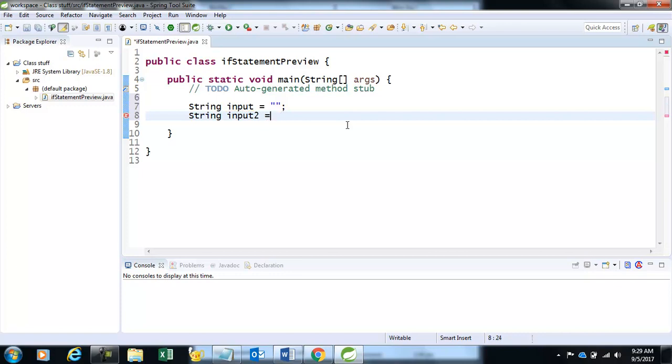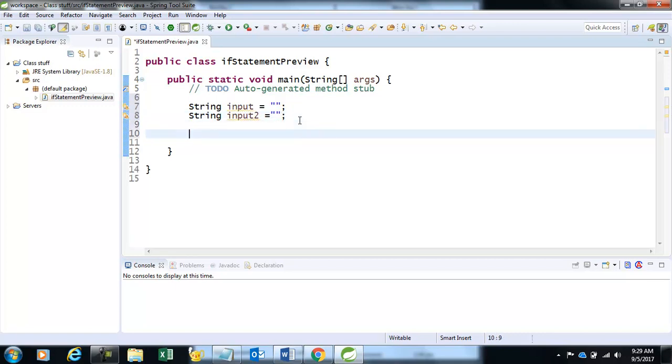Now it does real-time error checking. So if I forgot to put a semicolon there, I can mouse over, and it's telling us to insert semicolon to complete that statement. I can double-click on this X. Oops, let me single-click.